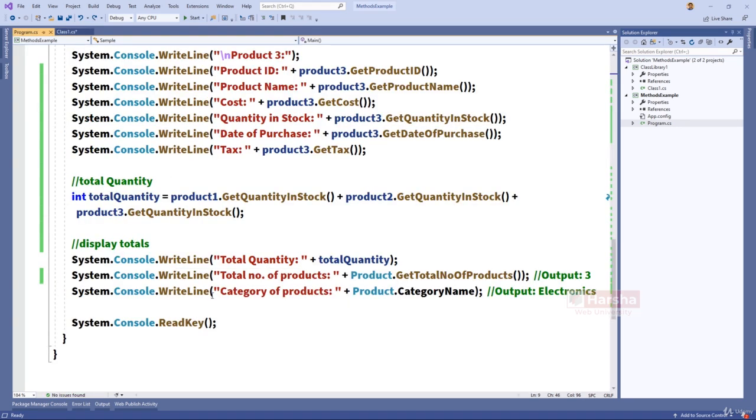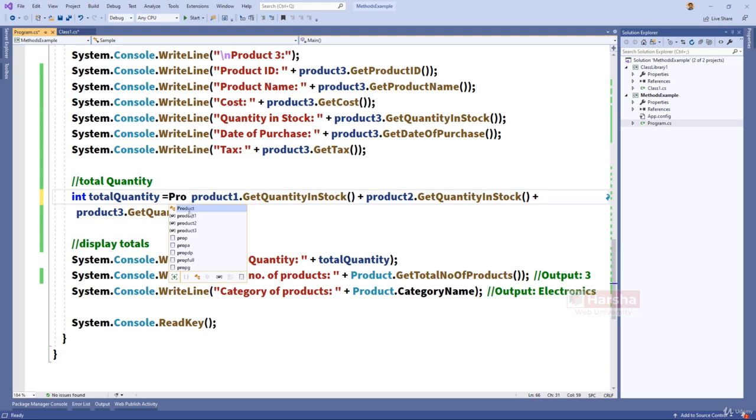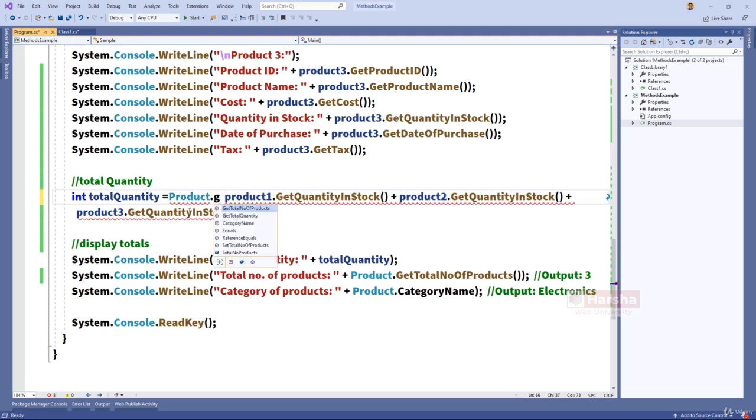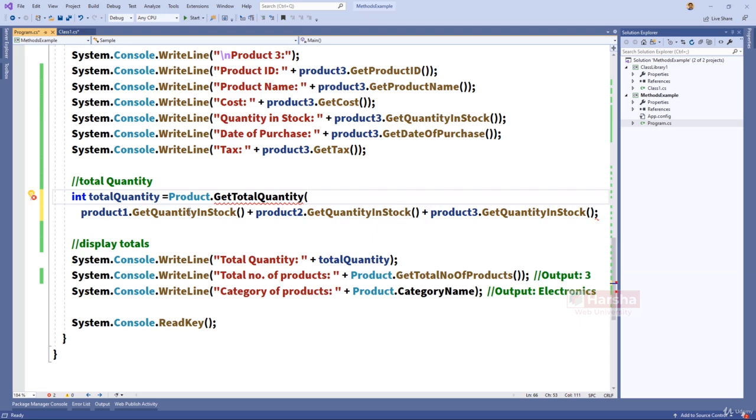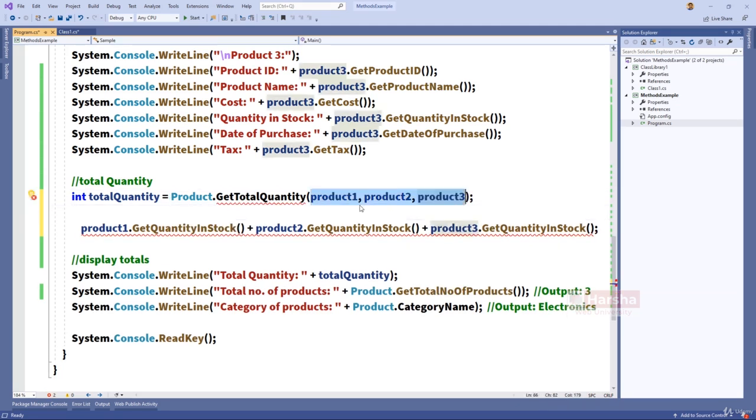So at the bottom of the main method, we are calling the static method, that is getTotalQuantity, and we want to pass the reference variables as arguments, that is product1, product2 and product3. So overall, we are passing the three reference variables because we want to access these objects in the getTotalQuantity method.